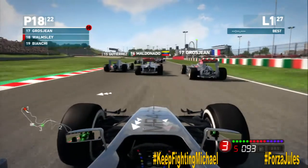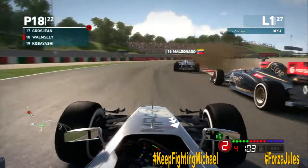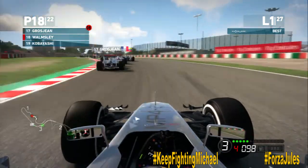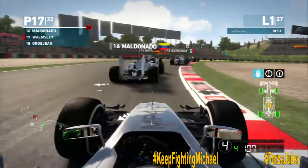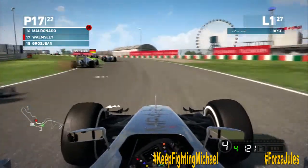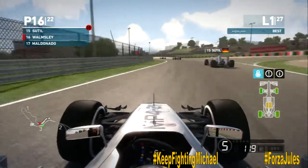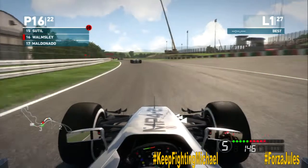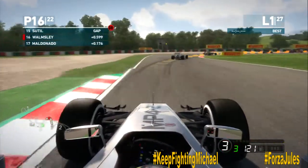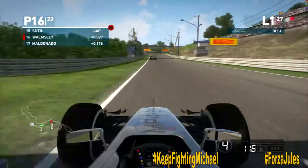As we now get up the inside, and now we get past Grosjean, I believe. No, we don't. And now slight contact as we're getting mud in our eyes. No pass there on Grosjean. As now we're going up the inside of Grosjean, slight contact, and then we hit Maldonado as we're going around the outside, and Chilton gets pushed out wide, but we can't get past him, as now we lose the back end a little bit, and we're defending against Maldonado, and now going through this sort of double right-hander, and now up to the hairpin, and we should be able to make a pass on Chilton at the hairpin.